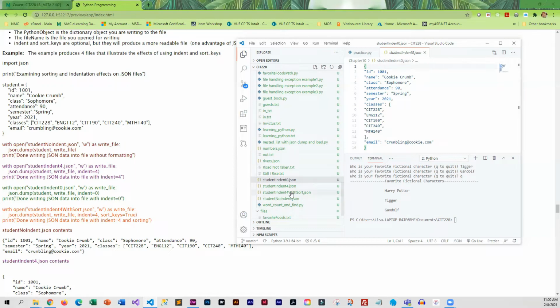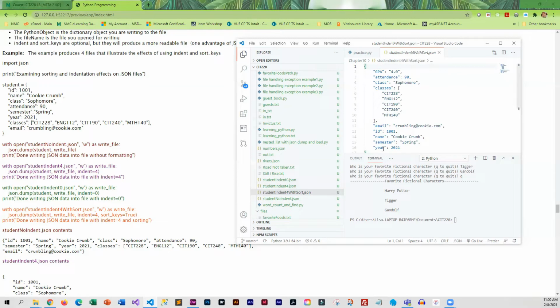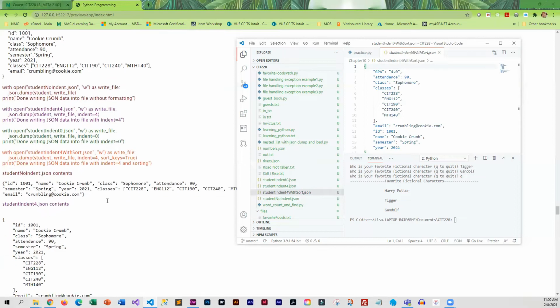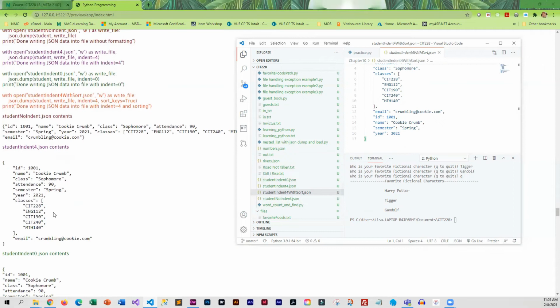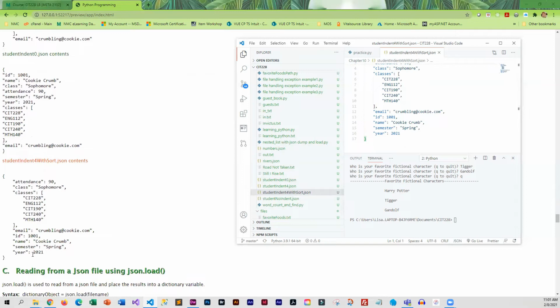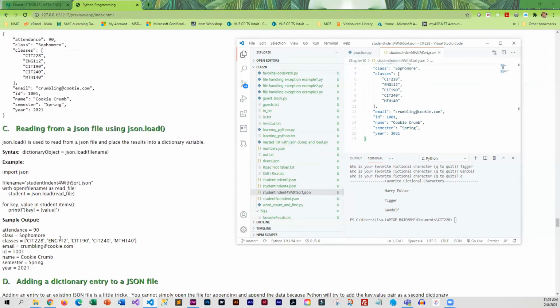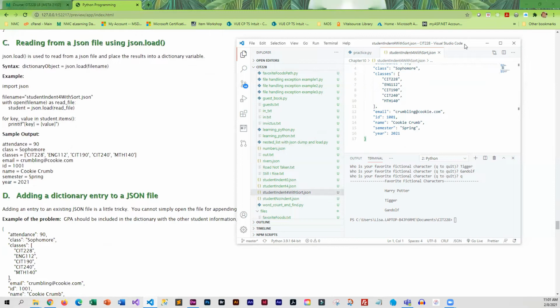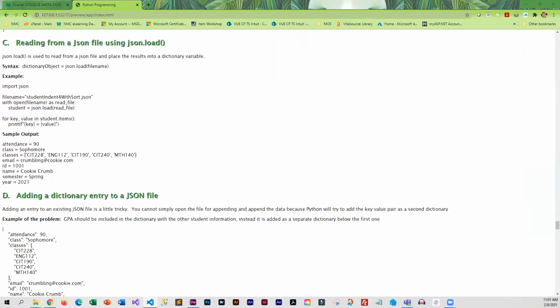And so here is my indent 4 with sort. And you can see that it has indeed sorted. And you can also see that I added something to it, but that was in code later on. So what I did was I took those outputs that I just showed you and I added them here so you can compare them, because you have to decide what options you want to turn on. So that's creating your JSON file.